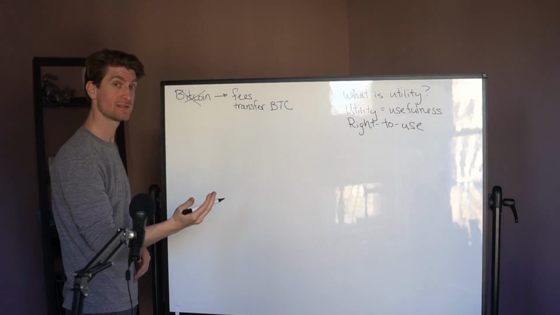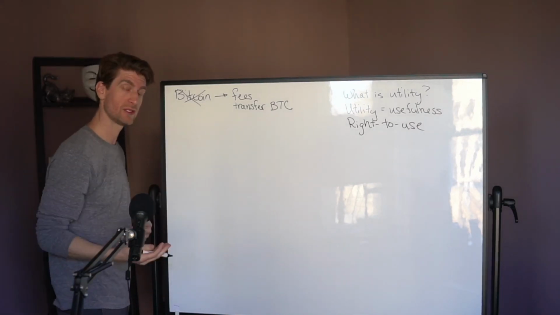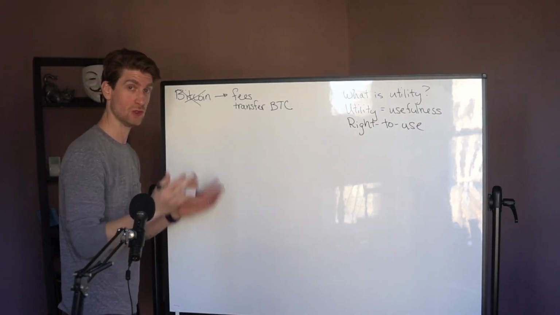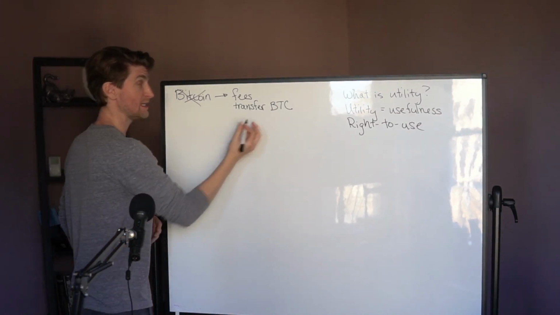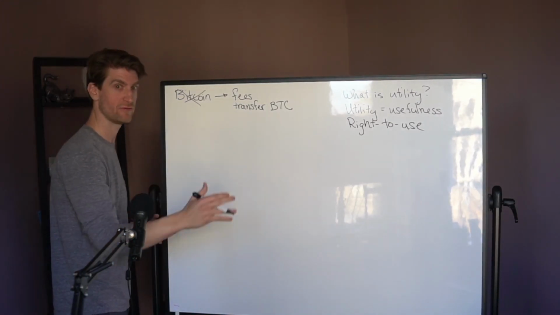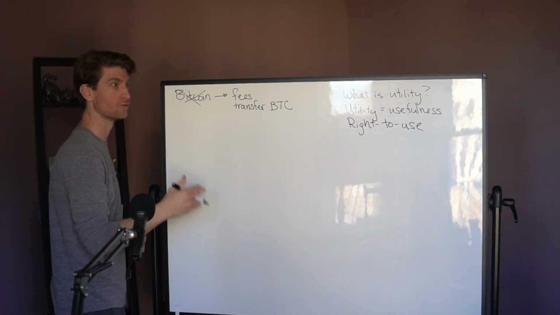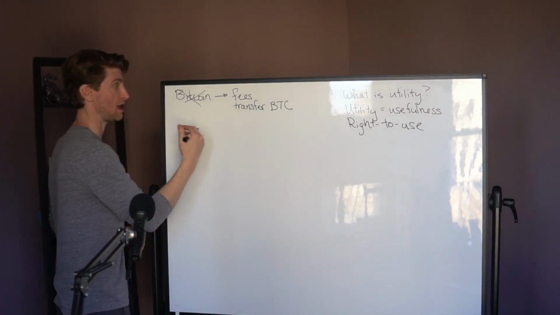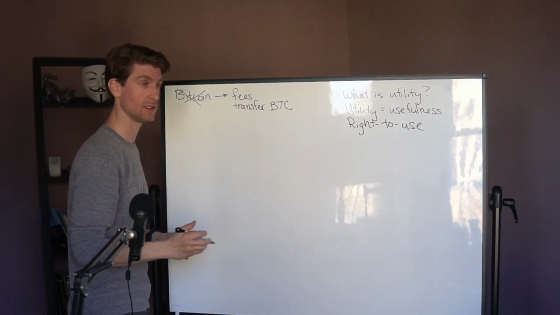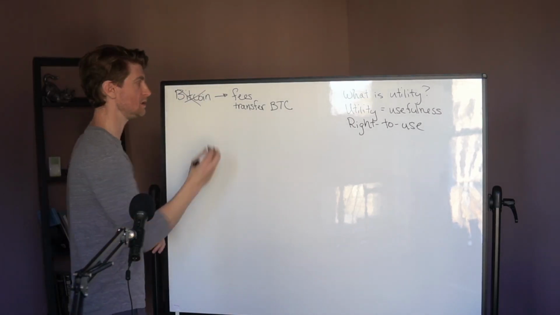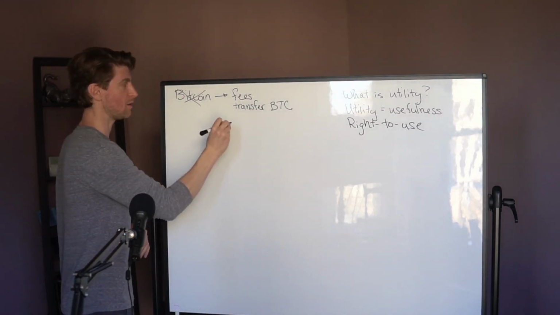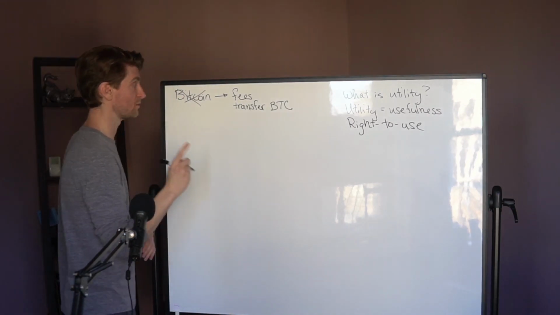But it kind of makes sense that they implemented it this way, because what they were really trying to do was just come up with a decentralized way for regulating the use of the network. And since they were creating a currency, it made perfect sense. It was a very good, efficient, simple model to require that in order to use the network, you pay in the fees. Does that make it a utility token? Does it make it the ultimate utility token? I would say yes, it is a utility token because you can sometimes use it to use the network. But the ultimate, I would say no, for two reasons.